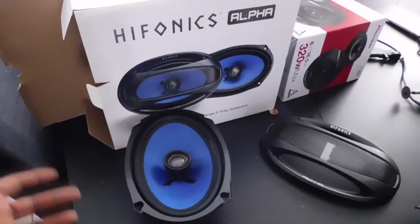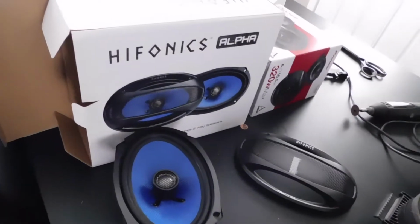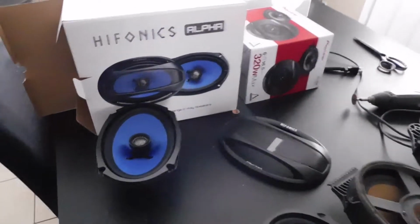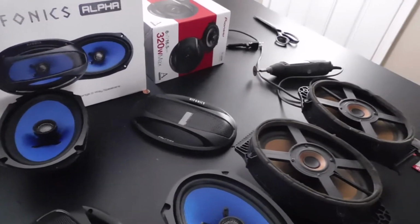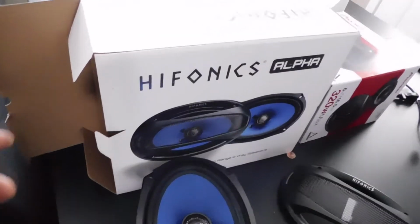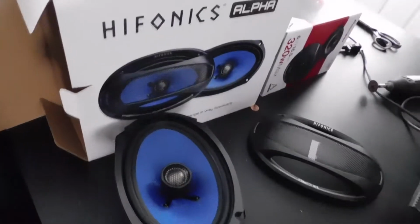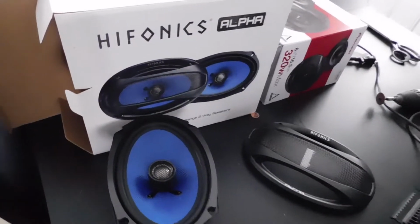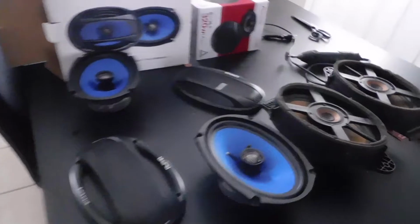The reason I grabbed Hifonics 6x9s is, for one, the time in which I ordered these was right after the pandemic, and I couldn't find any Pioneer 6x9s anywhere, because I normally get Pioneer. So since I couldn't find any in stores, and plus I already had some Hifonics in the front door speakers, which I replaced maybe 4 or 5 years ago, I went online and ordered these. Anyway, man, side by side comparison, and I'm about to get to work on these junk.